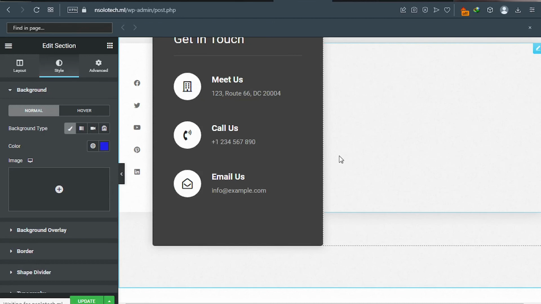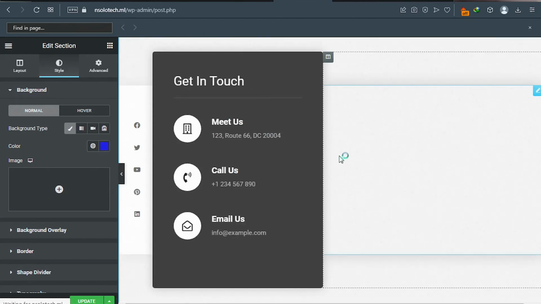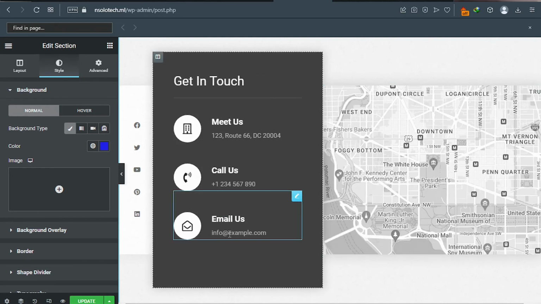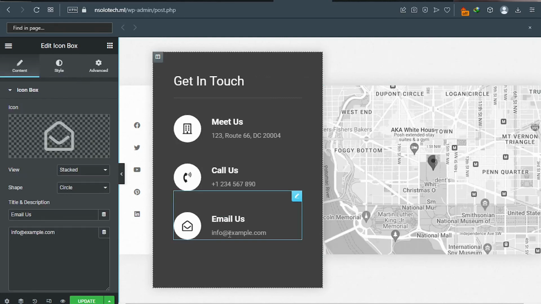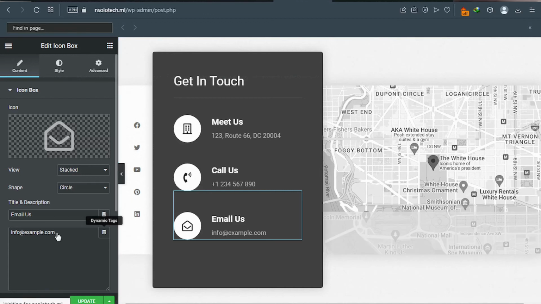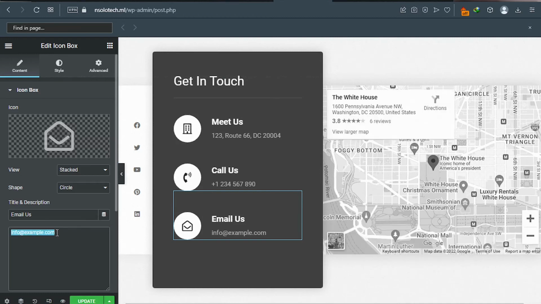So we have to do some settings here, and that is, you can decide to change your text, your telephone number, your email address, which is very simple. You simply hover on it, click, and then edit. It's very simple, guys. It's not complicated. So after clicking on it, to your left, you can see info. So I'll double click on it to select all and then type my own email address.